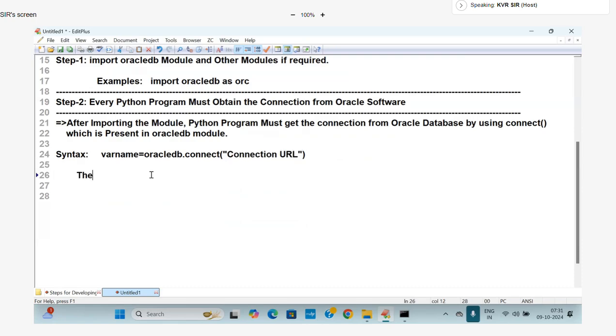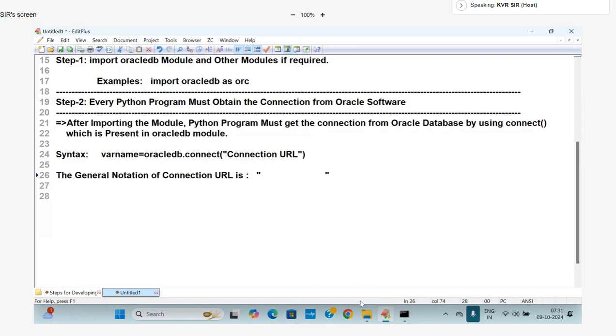The general notation of connection URL, now I'm going to write it. It is very, very simple: in double quotes you need to write it.